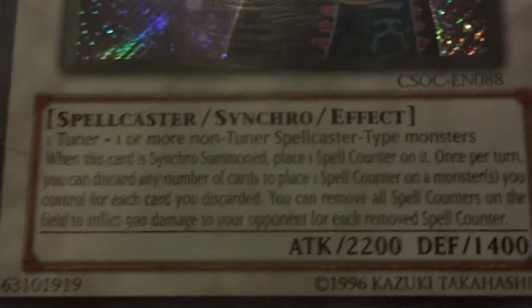Tempest Magician, a very handy card in this deck as well because of the ability of her removing spell counters on the field.